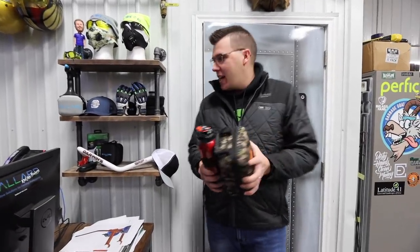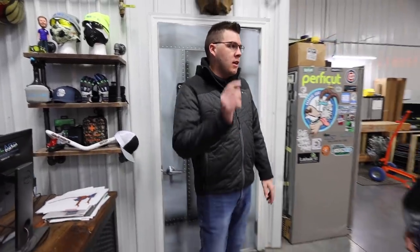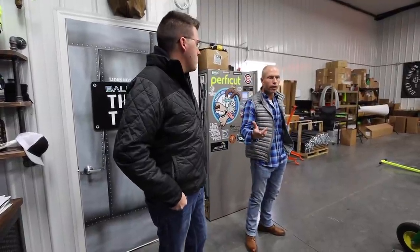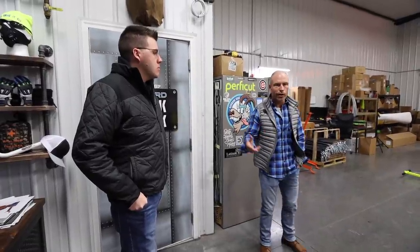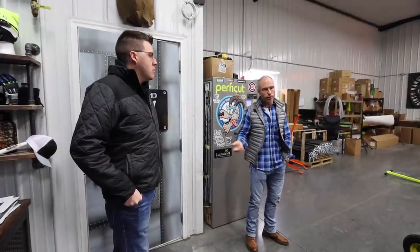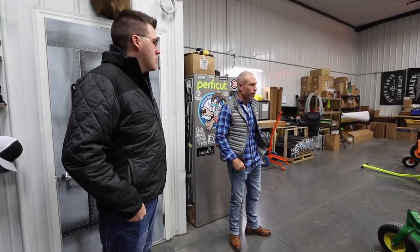Andy and I last year did a leaf removal video, and his push mower literally caught on fire when we were cleaning up the leaves. So you never know — you need fire extinguishers. We have one in the truck and in both the trailers. The fire extinguisher piece is nice, it's compact. Throw it behind your seat — every vehicle should have one. Not only your mowing trucks, but your camper, racing trailer, fishing boat. Everyone should have a first aid kit, and the fire extinguisher is just a bonus.